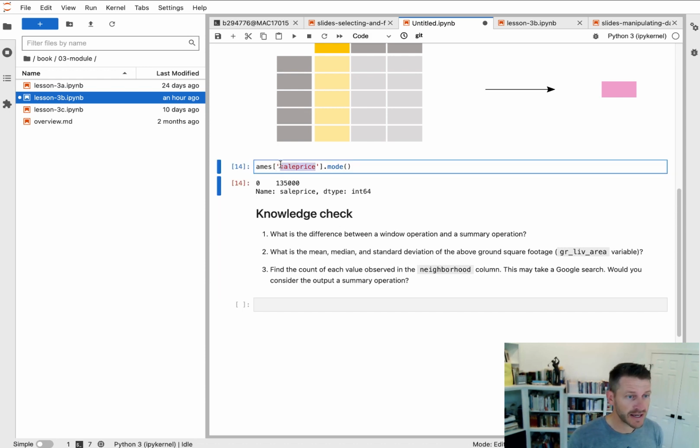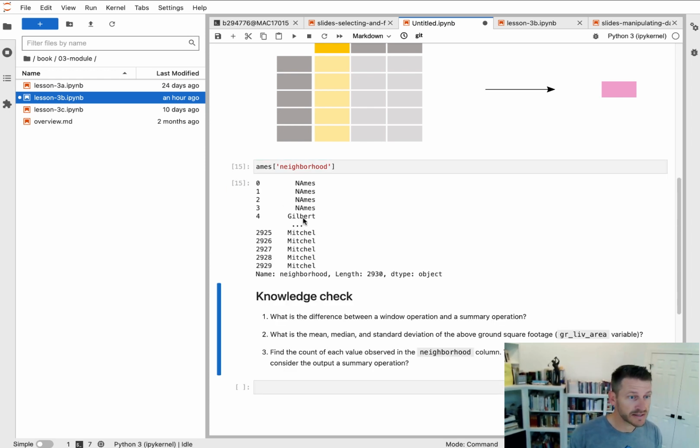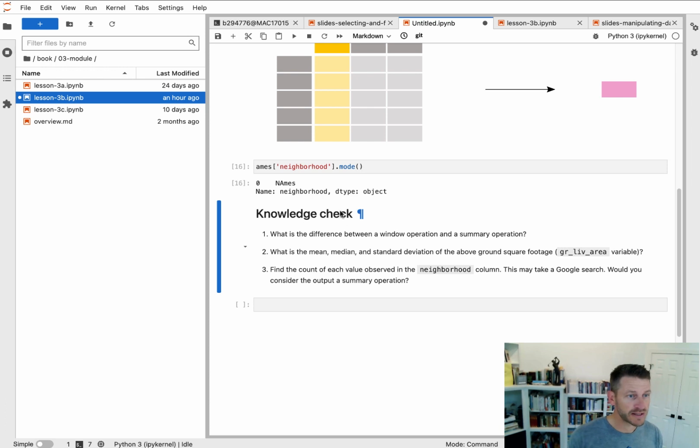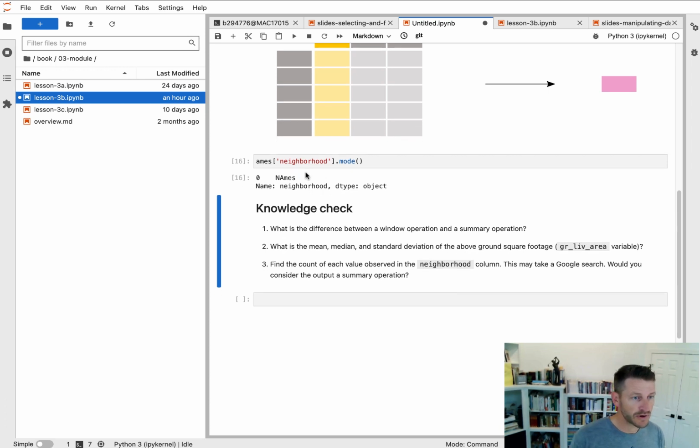And in this case, mode will also work on, let's say, a column. Let's go ahead and take a look at this column here. We see that this is a character column that has character strings. It's not numeric, but we can still do mode, right? And we see that the most common neighborhood for all sale prices homes is this North Ames, right?